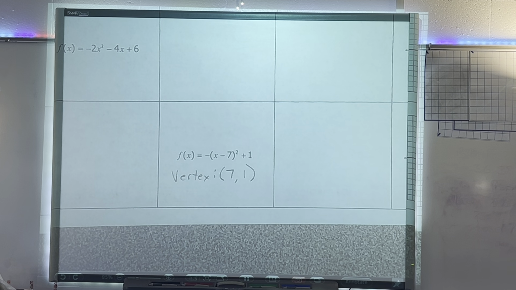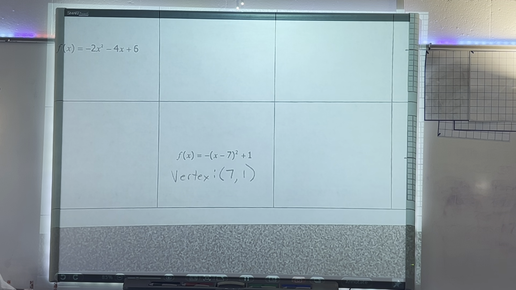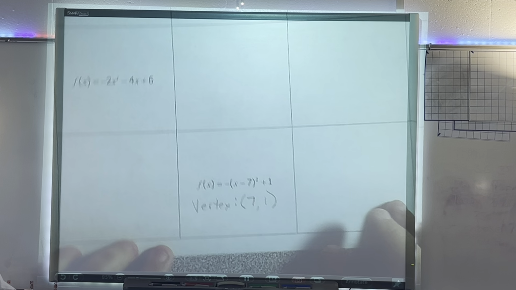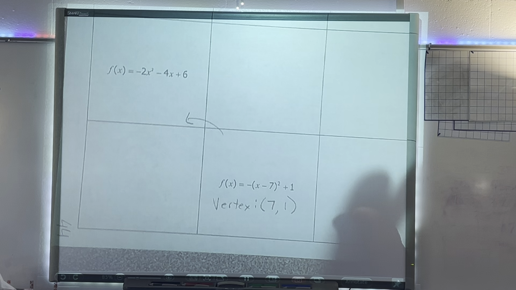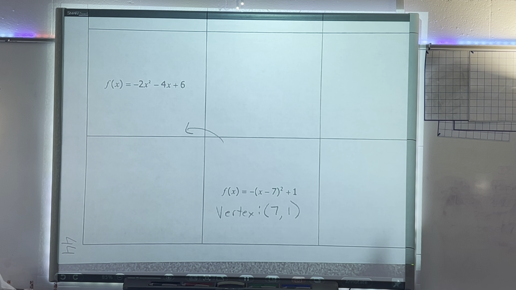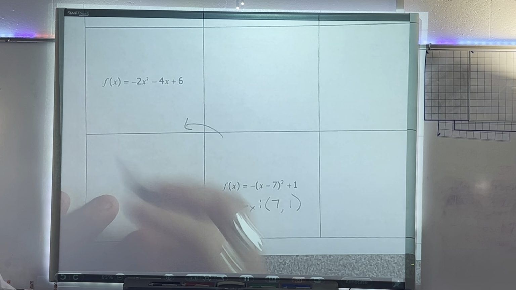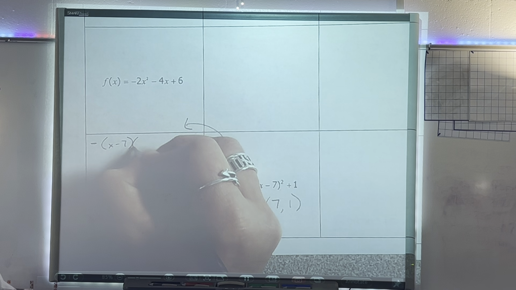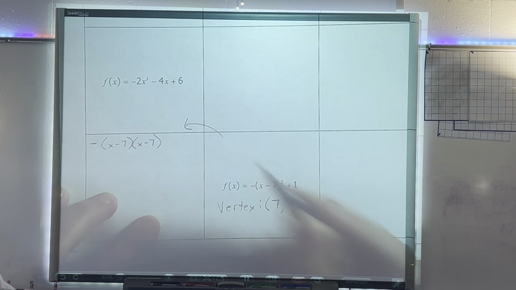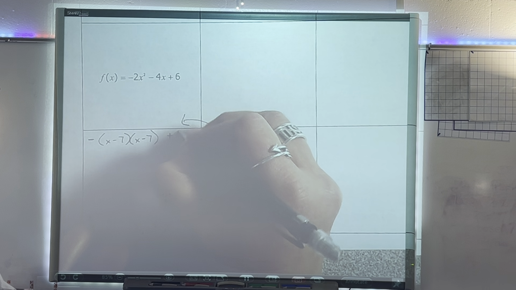If I want to know where the solutions are, I can't factor it from vertex form, which means I'm going to have to move it over here and turn it into its standard form first, okay? Now, this x minus 7 squared does not mean x squared minus 49. I've got this negative out here, leave it. I've got x minus 7, because when I'm squaring something, that means I have it twice. So that means I have that whole parentheses twice. Are y'all okay there? And then I have this plus one.